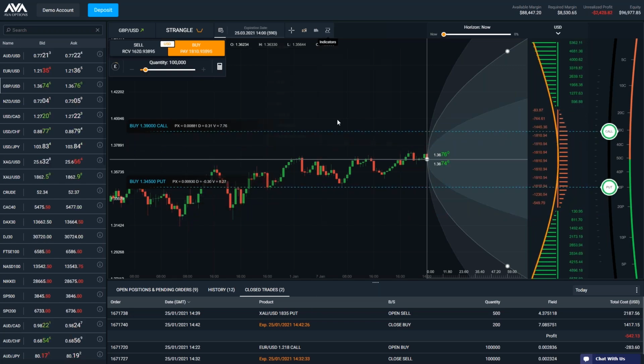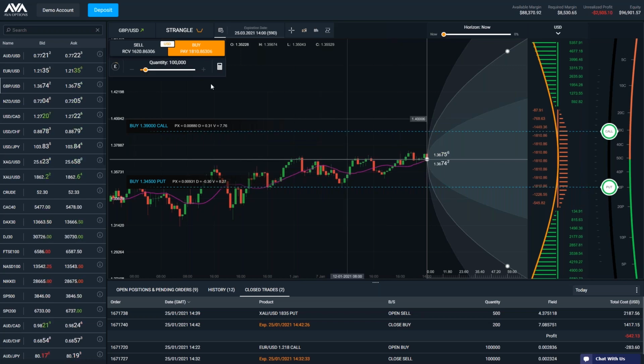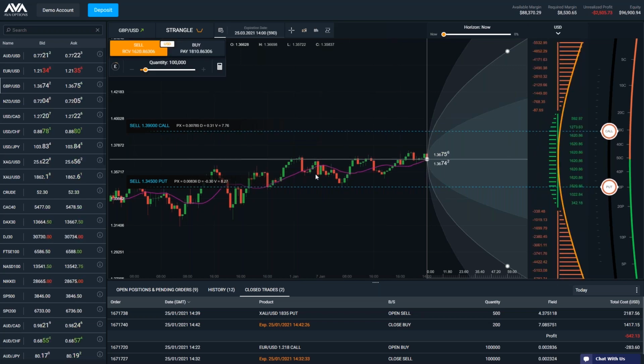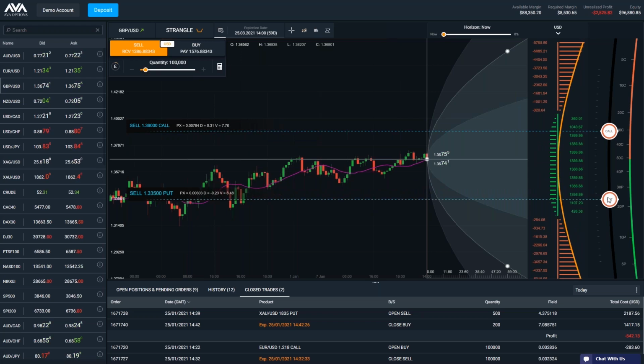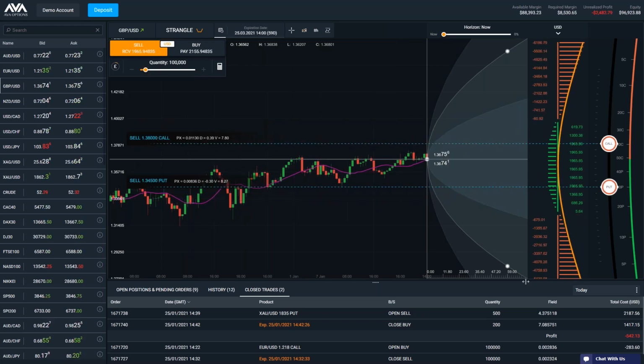For example, if I add some sort of a moving average here, I like my purple, I actually might be more interested in selling a strangle. I might say, look, the market's been fairly range bound. I don't think it's going to make it much higher, and I'm going to set my strikes relative to the history of the market. So here I'm selling both a call and a put. If the market stays or finishes within the range, plus or minus the net premium, I'm going to profit.